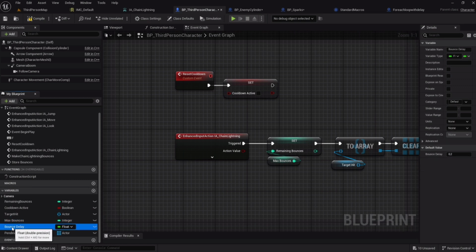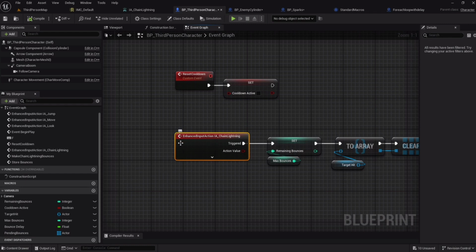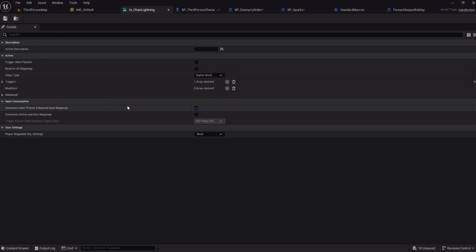And we have this variable here, the bounce delay. It's a float that controls the delay of the bounce. And we have this variable here, an array of actors, so we can better control the actors that still have to bounce the ability. So let's go then. This event here triggers when the player presses E. I have set here, as you can see, IA chain light, keyboard E. This is the IA chain lighting.